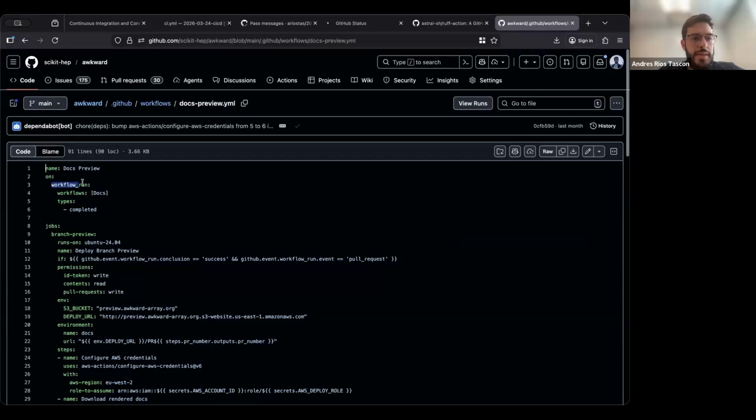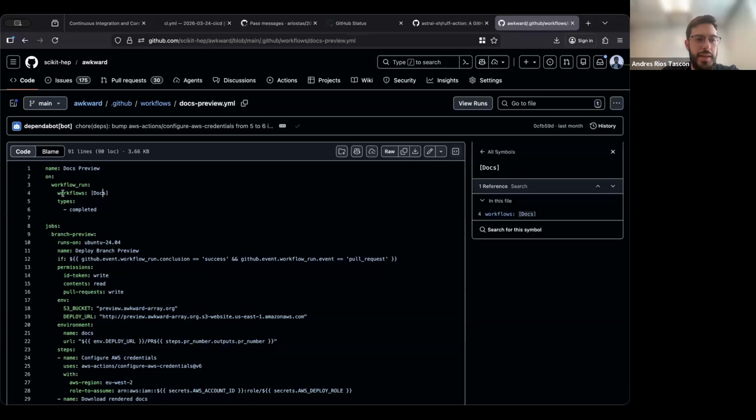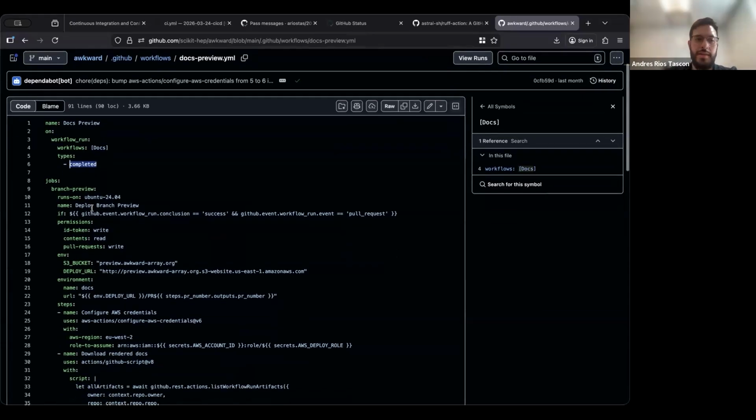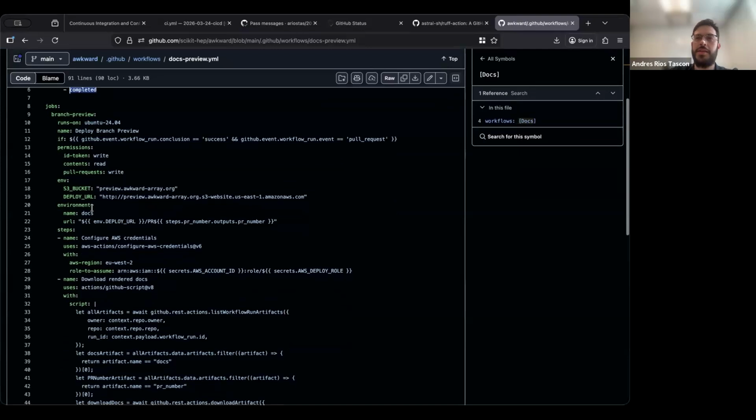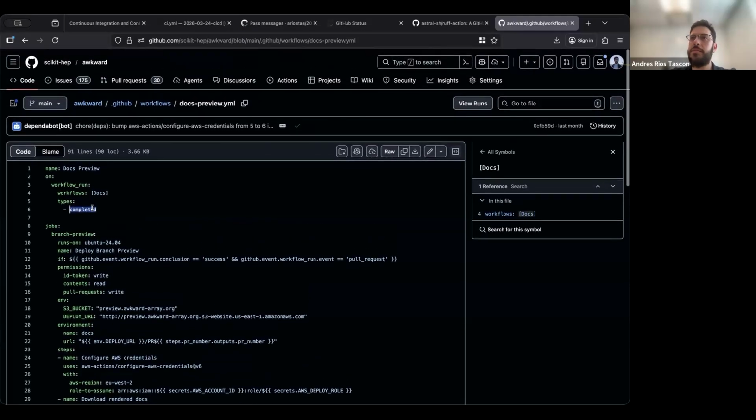Oh yeah, there is this workflow run trigger that runs when certain other workflows complete, or something happens with other workflows. In this case, it runs when this docs workflow completes. But yeah, you can do this kind of thing. It just gets a bit trickier.